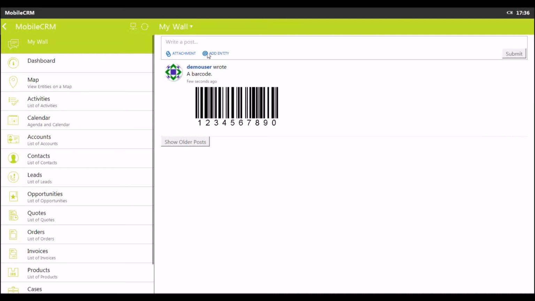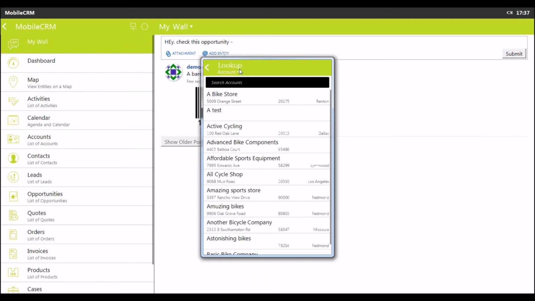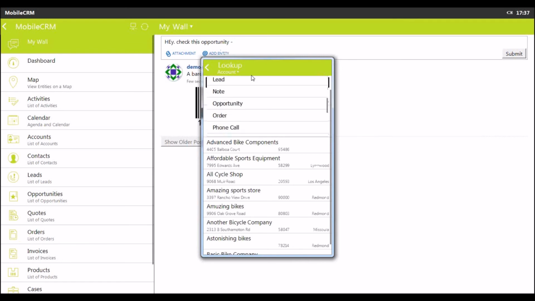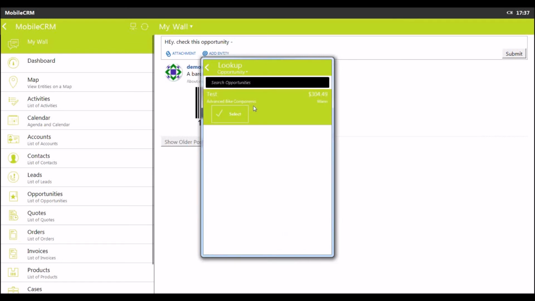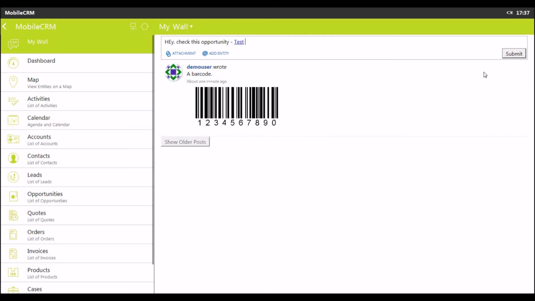Another new button is this one, to tag an entity. So for example, I can say something like, hey, check this opportunity. And I can add an entity. I can change that to be the opportunities, and I can select one of the opportunities.